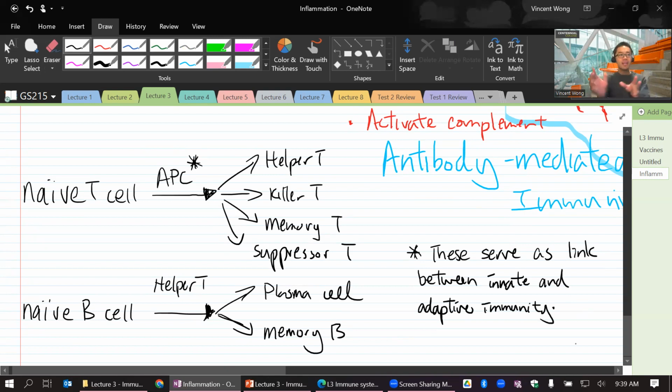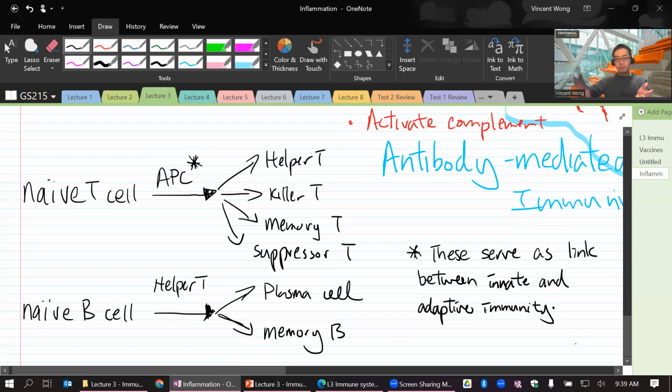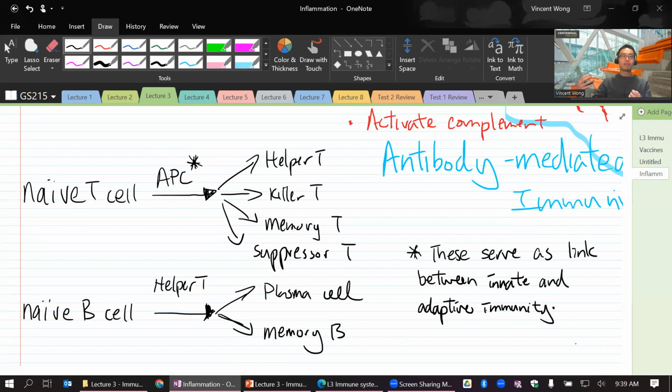Right? Remember, the APC, the macrophage, is part of innate immunity, just eating things up. But because of its ability to do antigen presentation, it serves as a link, a bridge to the adaptive side, to activate the T cells, which ultimately would lead to activation of the B cell. So the APC is very important, and I want you to remember that. Towards the end of the lecture, we're going to come back to this point: what happens if you don't have any APC? How's that going to cripple your immune system, for example?